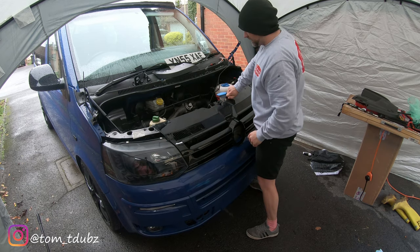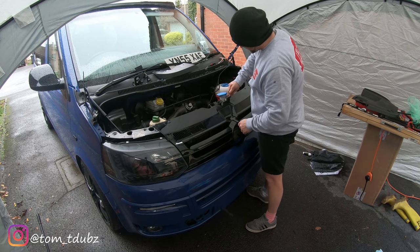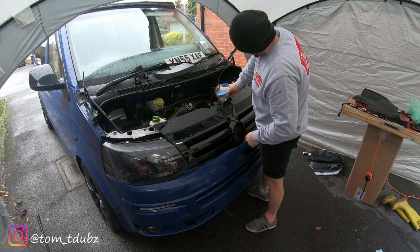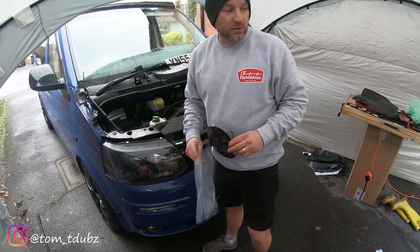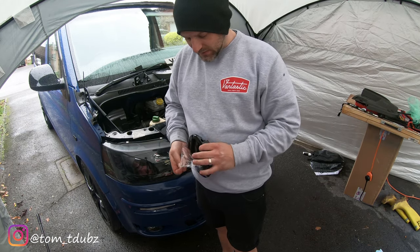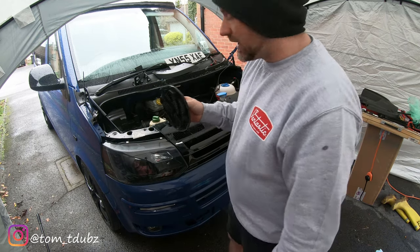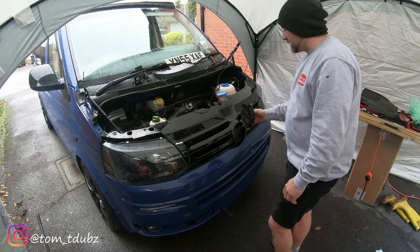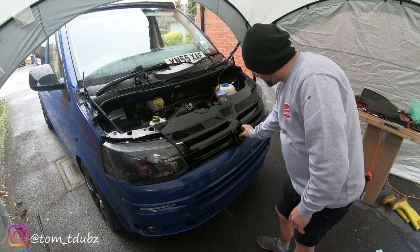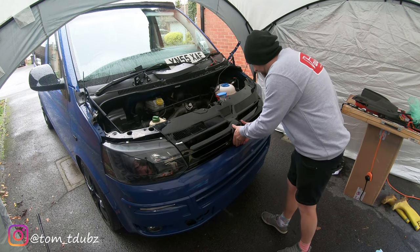Once I finish this, we're going to move on to fitting the gloss black badge, which also came in the kit. I've gone for a gloss black one. It just sets it off nice, it sets it off really plush. Right, so there's a little key to these, so you don't just bang it in there because you're going to snap all of these little bits in there. You actually put it in at an angle, make sure there's pressure on it, and then turn it into the middle.